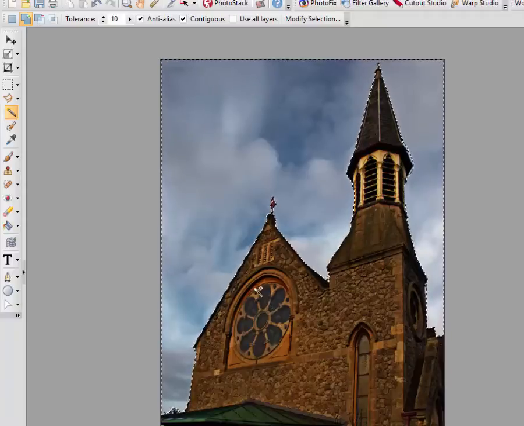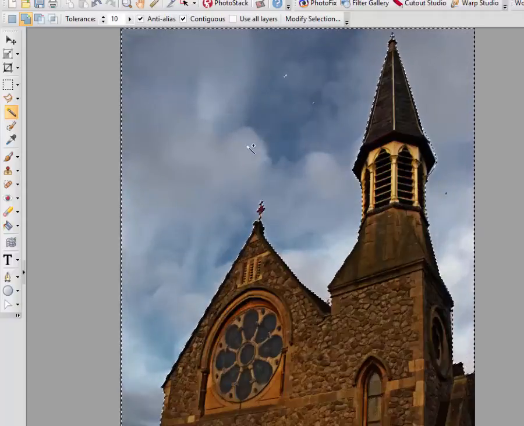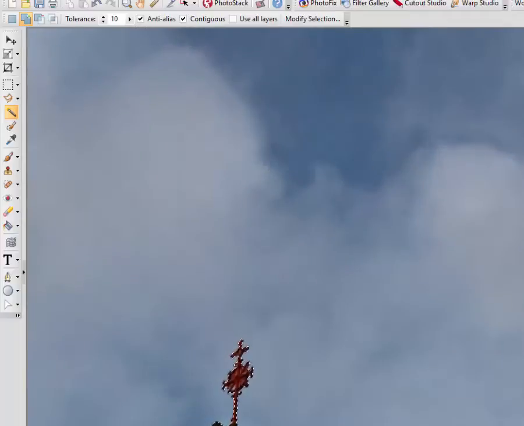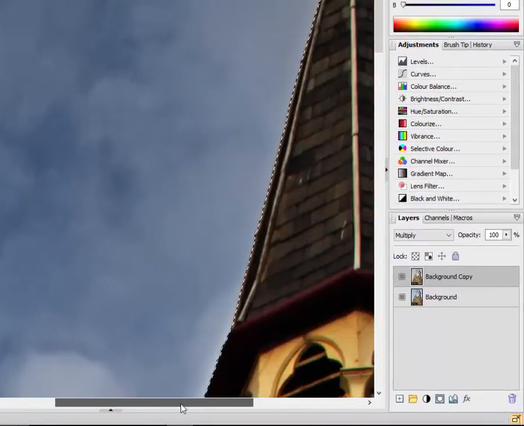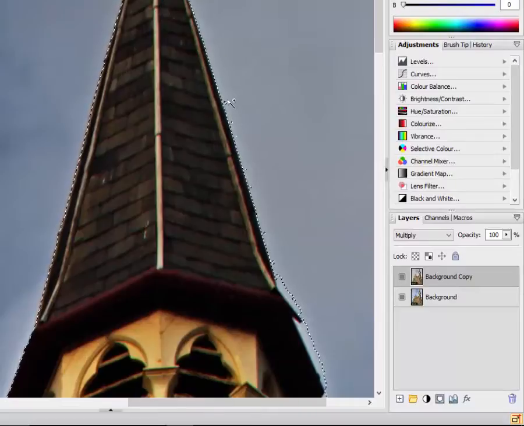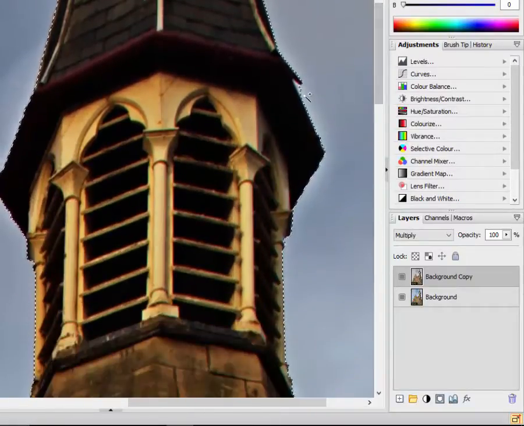Now there are always going to be a few areas you've missed. If you zoom in, you see I've got a couple up here, just small areas, and invariably they're also close to the edge of items.